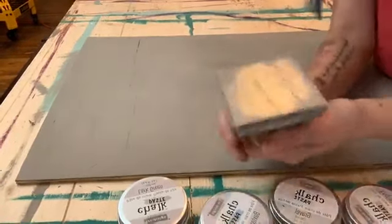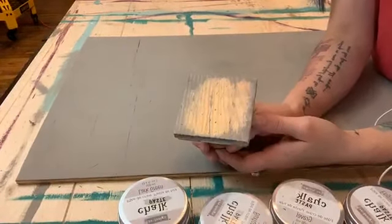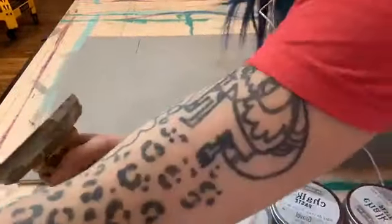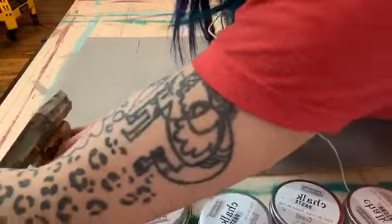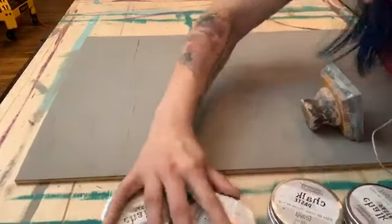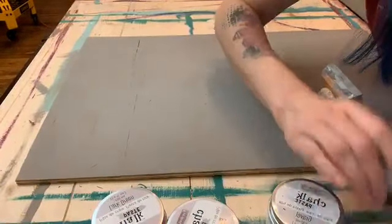So let's start. I got my little blocky block here. And let me grab a palette knife real quick because I did not grab one of those. There we go. Actually, not this one. I don't like this one. This one is my favorite. Okay, so let's start with English Country because that's right in front of me.